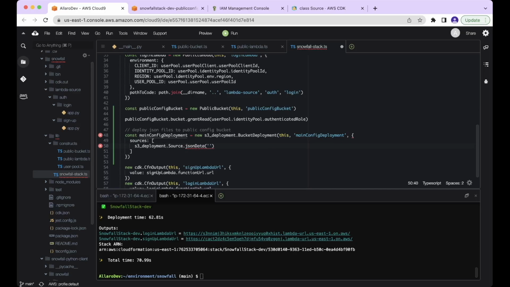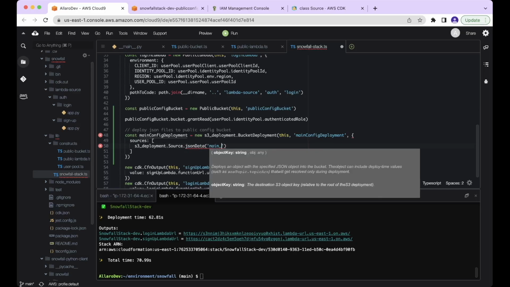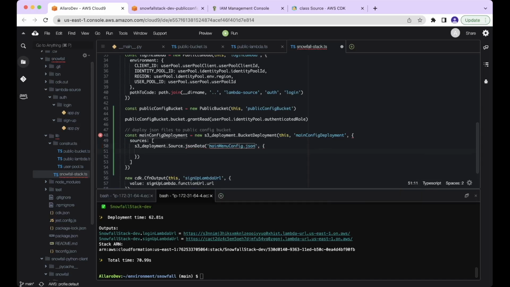First argument is the key. We will call this the main menu config.json. And we can just pass in a dictionary or an object here that will be written to a JSON file in the S3 bucket when we run deploy.